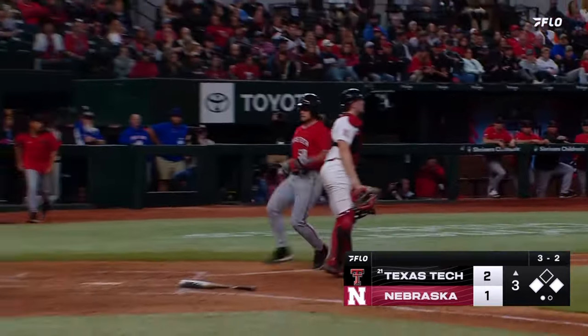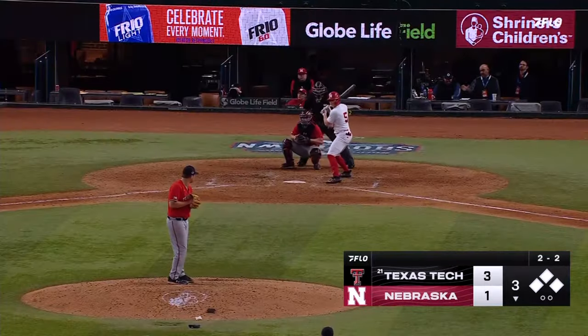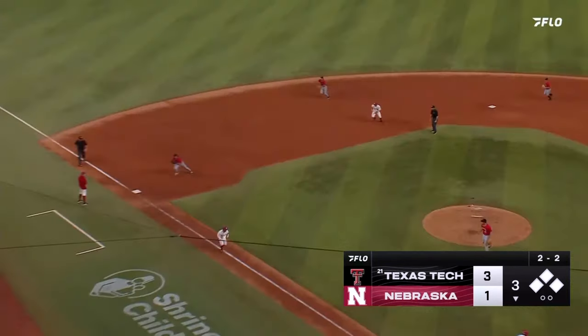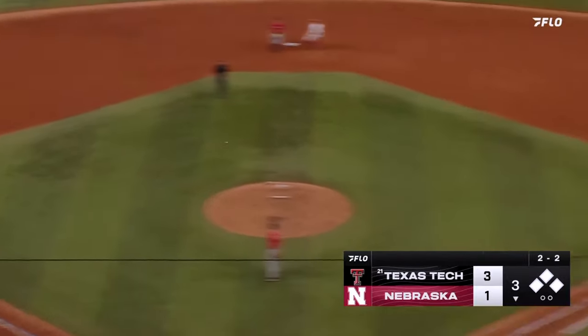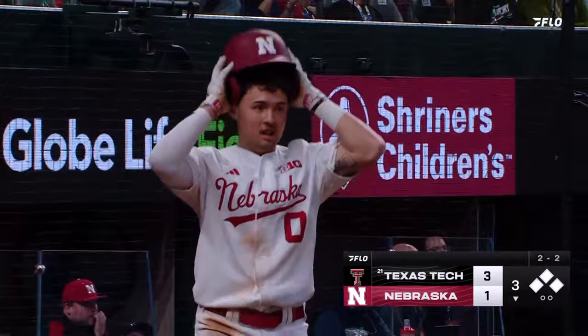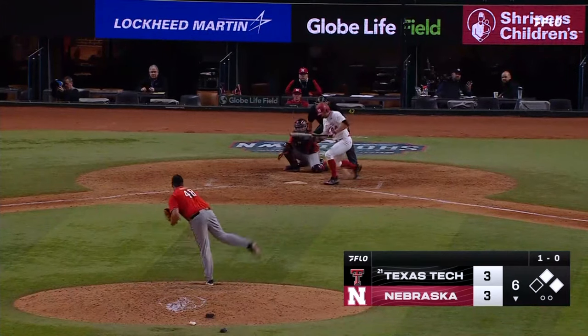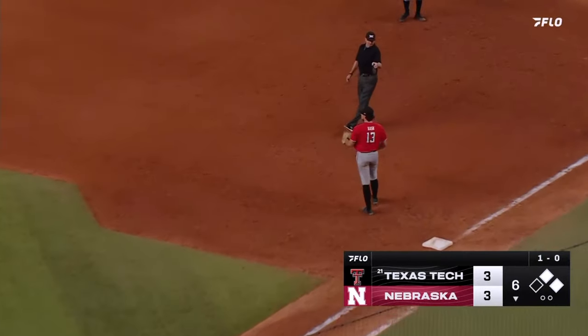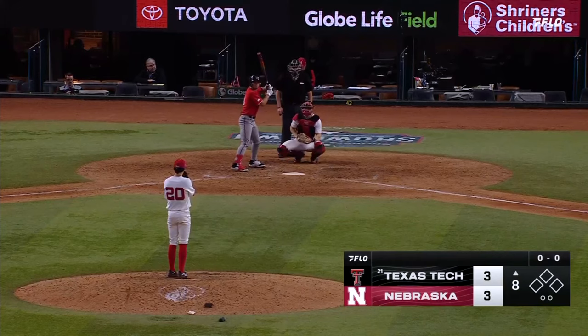Bazell has to retreat back to first as the catch is made by Silva. Tagging is Woodcock — the throw is cut off. Committee approach, looking for guys to step up. Hewer could be one of those arms. Hot shot — it's snagged at third by McGee. He goes to third for one, across the diamond to turn the unassisted double play. He's got a chance to take the lead.